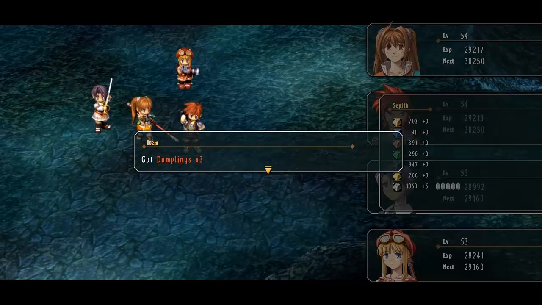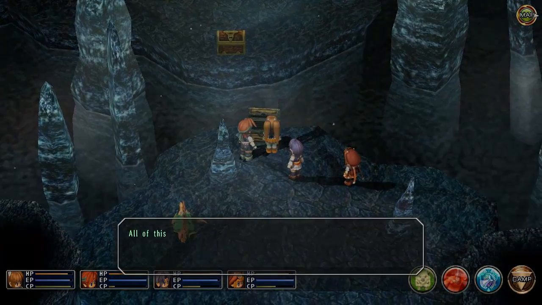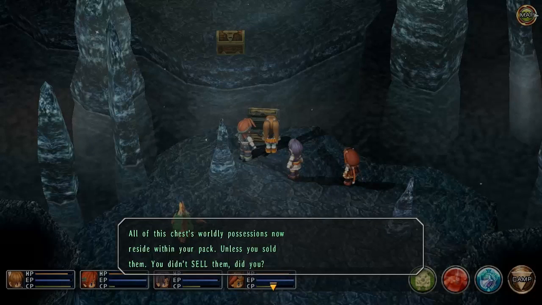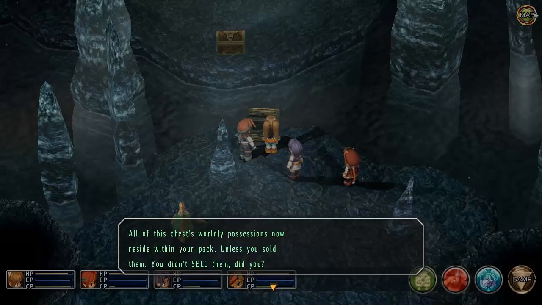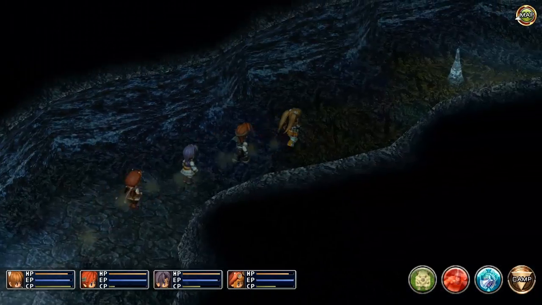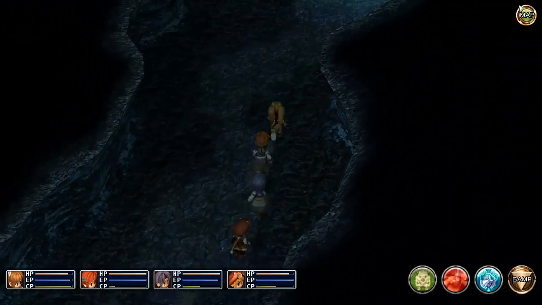I should probably sell a few of those, you know, the silver zeptiums. I'm not gonna. I have like 1,000 additional silver than I have blue. I don't know how that is. All of this chest's worldly possessions now reside within your pack. Unless you sold them. You didn't sell them, did you? Well, I could have used them though. Have you ever considered that? Probably not.